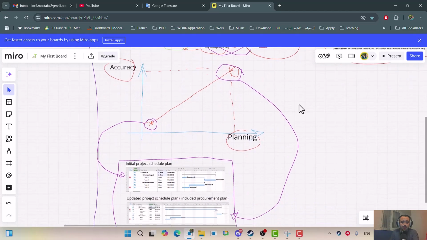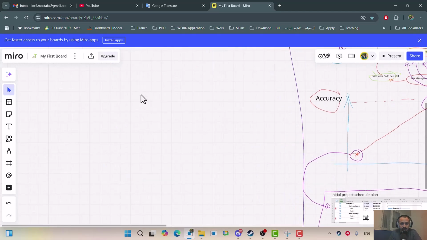Now you have a very reliable plan, and you believe that you can follow your plan, and your plan is very accurate. Let's assume that you reach this point on your project.